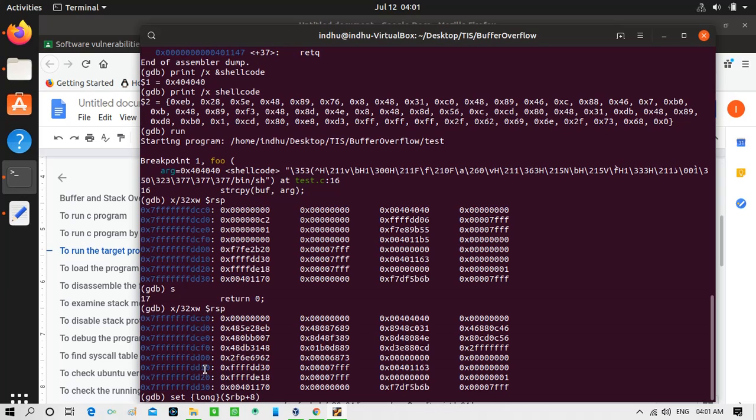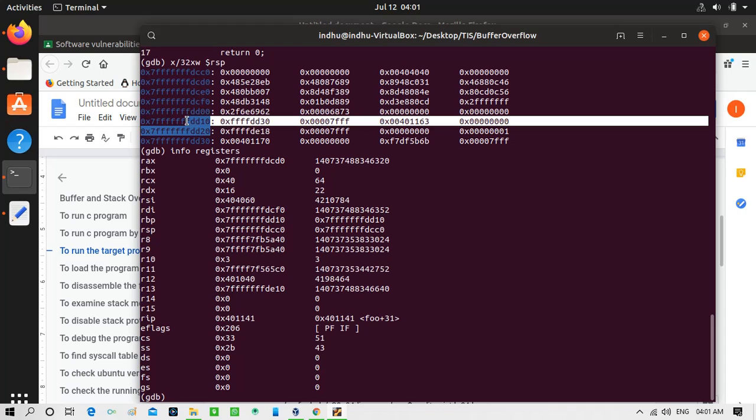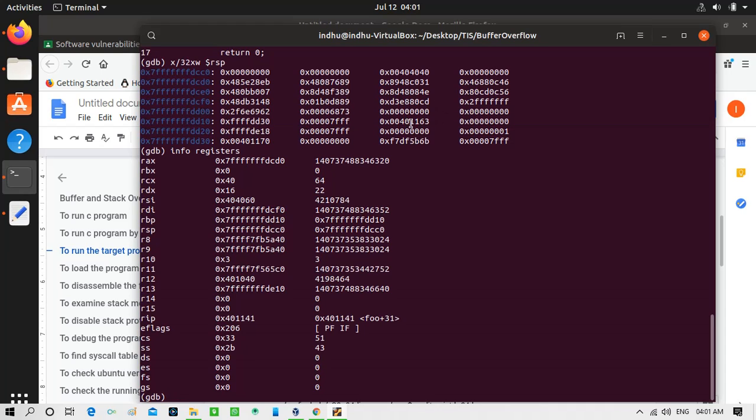The value of RBP is 10. I can show you now. So we can see the value of RBP is DD10, which is here. From here we need to point to here plus 8, and in this location we need to change the address.